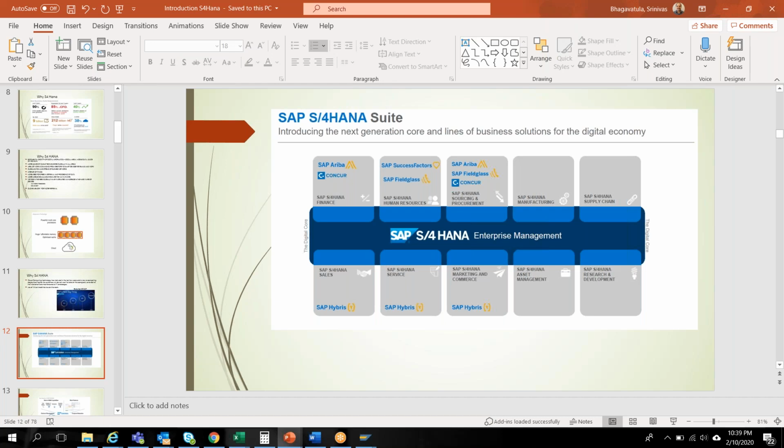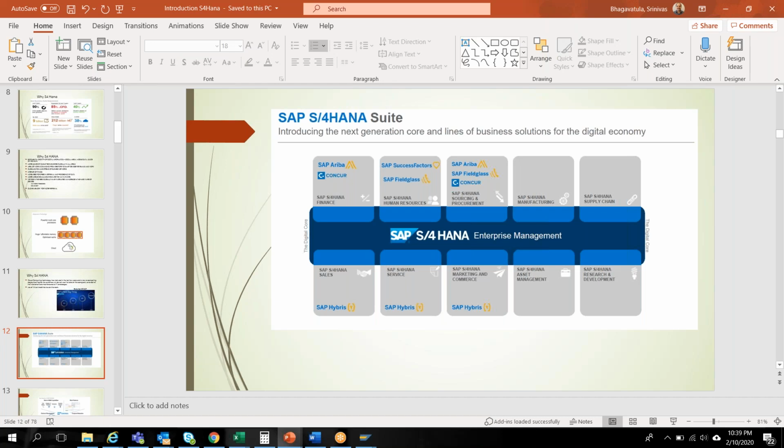The clients can start with some basic components, just start with their enterprise management, and then add on additional things as their business demands. They can add Ariba, which is a tool that will help them to communicate with vendors effectively. And if they want Hybris, they can add that on.